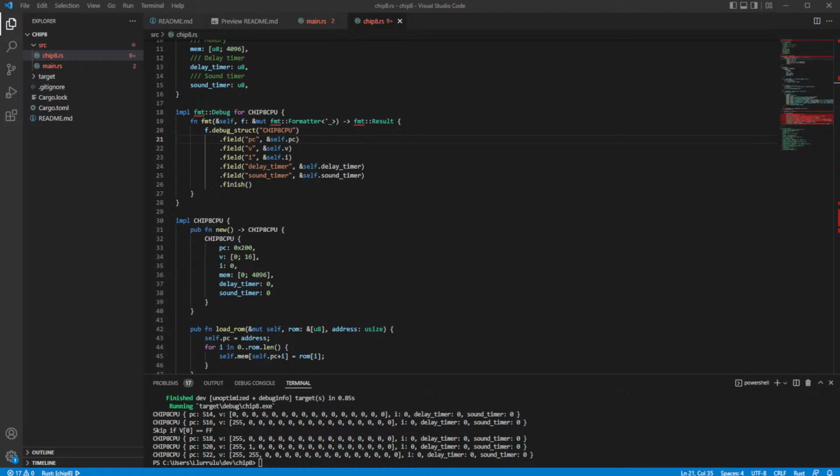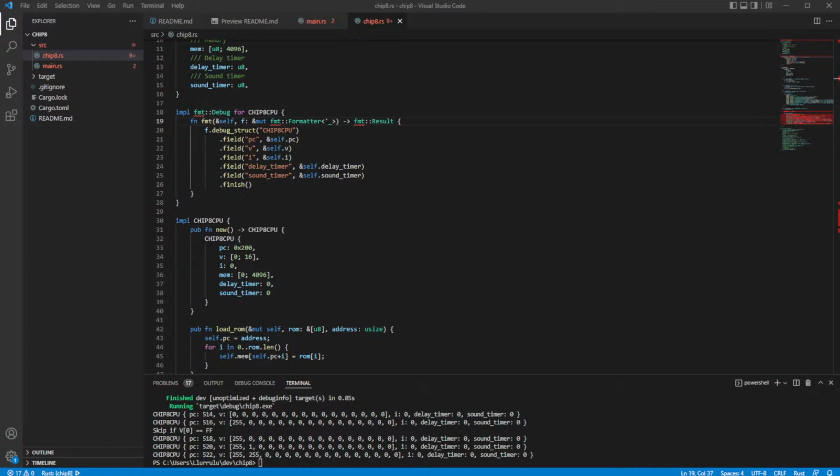What is a debug? Oh. Format is a formatter.